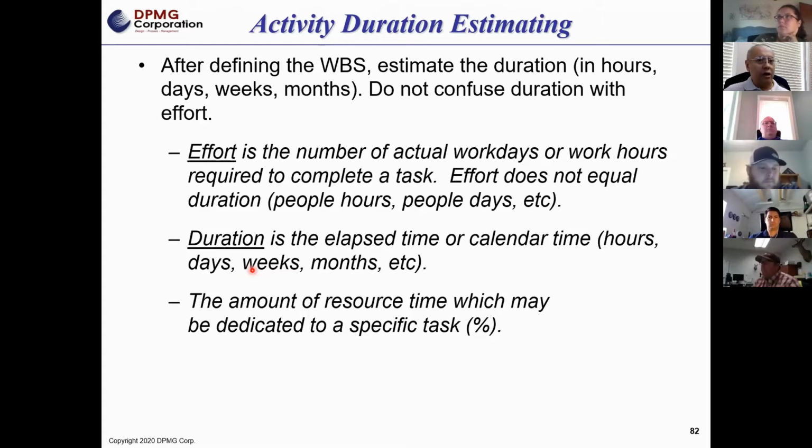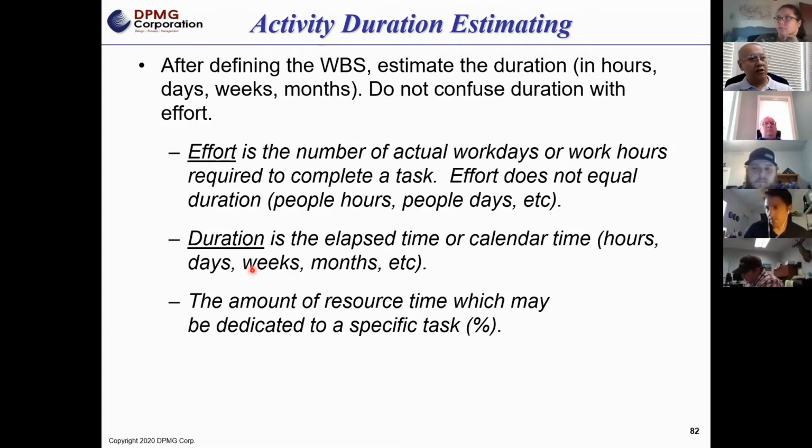When we start talking about performance measurements, because we will be talking about that next week, you need to have two separate measurements. You need to measure the percent complete of the effort hours completed, which equates to actual, because the only place you can attach dollars is the effort hours.